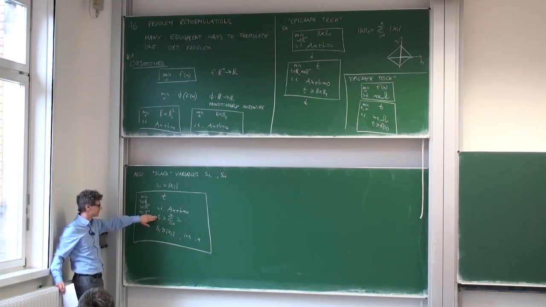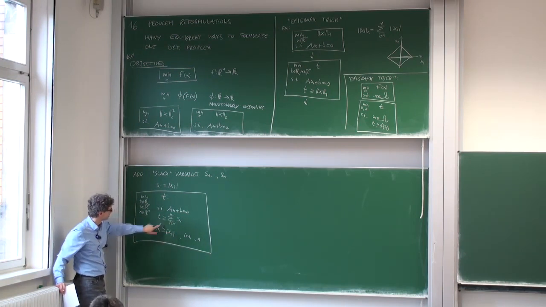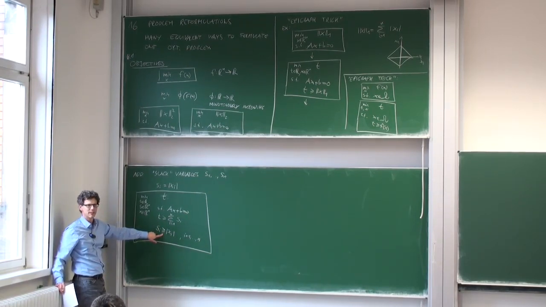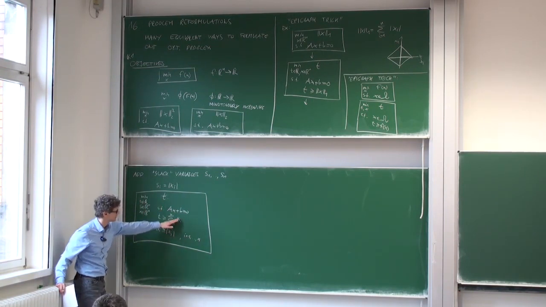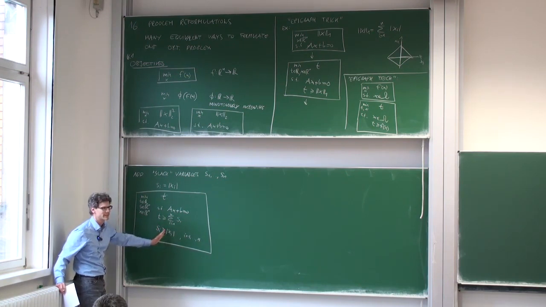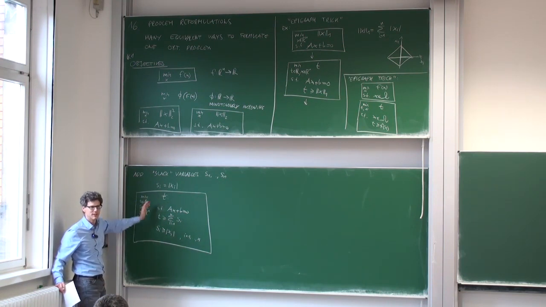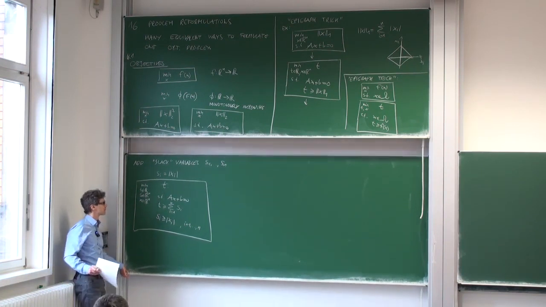This one I will really see later. We can remove it again, I see now. But anyway, it's just a lot of reformulations. And the S, because they are all positive, I can also have them with equalities here. The same argument that we had before: if the T is minimal, it will be pushed to the sum of the S's. If one of the S's would still have room, it would get smaller, and then the T could get smaller and the objective would be smaller. So you see that these inequalities don't hurt us. In a sense, it's twice the epigraph trick.